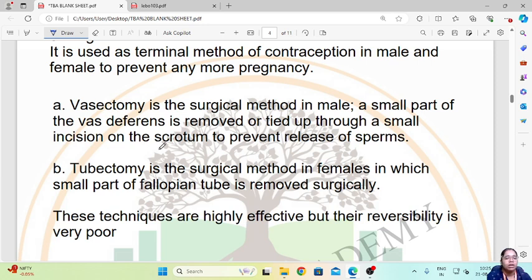The vas deferens is the connection between the testes and the penis, through which sperms are transferred. If this pipeline is cut, the release of sperm will be prevented. This is how vasectomy works.